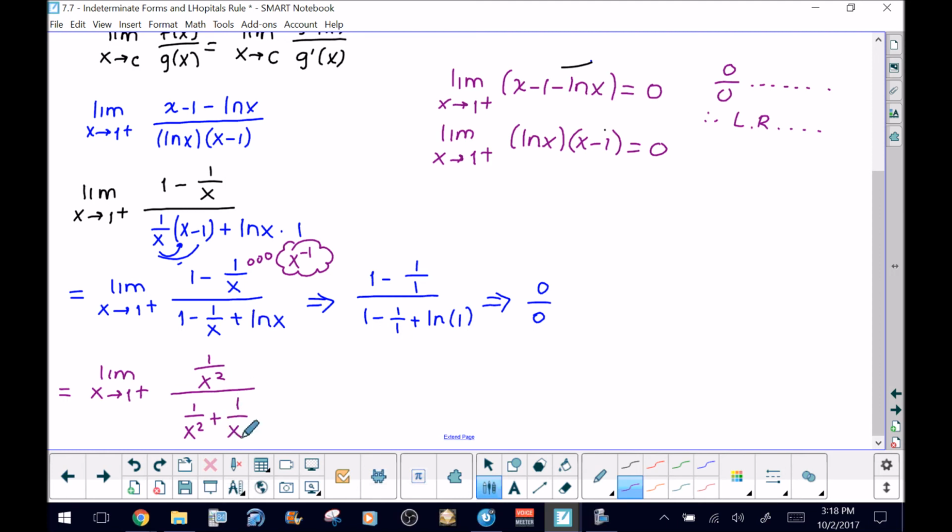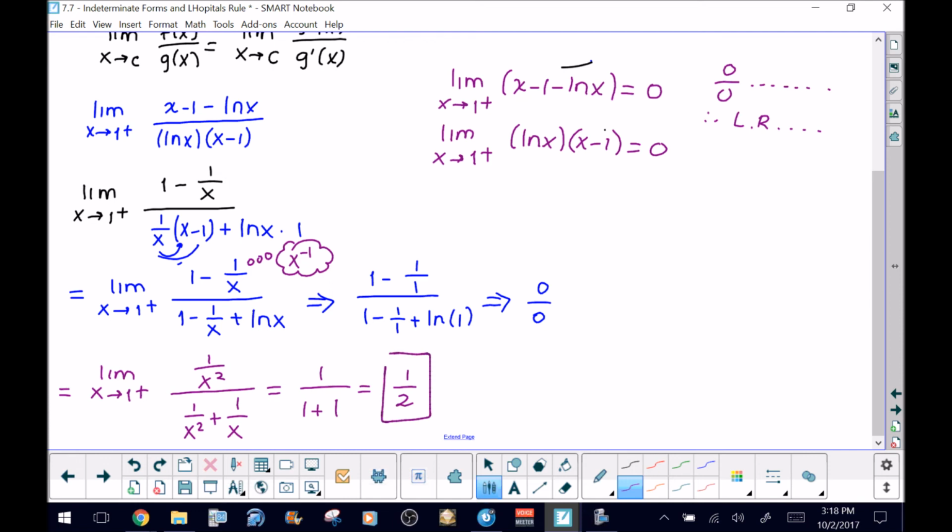Now let's see if we can directly substitute. If we let x equal 1 this time, the numerator gives me 1 over 1 squared, which pretty much guarantees that I'm going to avoid an indeterminate form. We think that this is going to lead to our answer. The denominator, of course, would be 1 over 1 squared, or 1, plus 1 over 1, which is 1. And we end up with this wonderful numeric answer, 1/2. And that is going to be the answer to the limit.